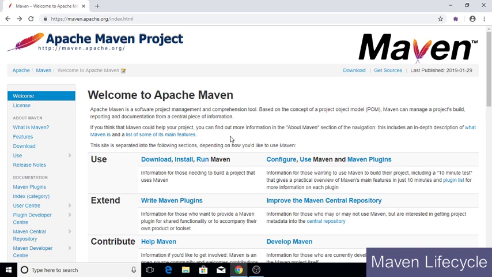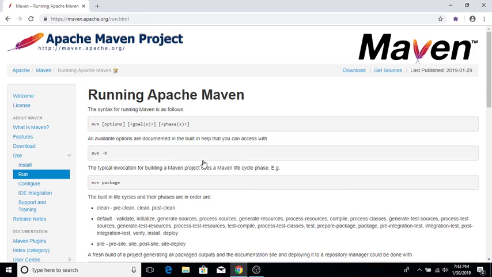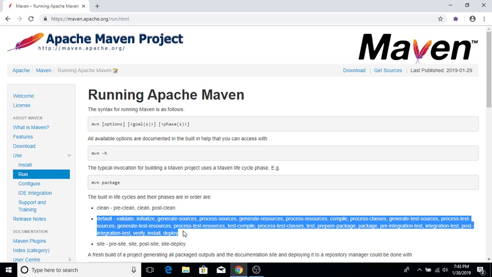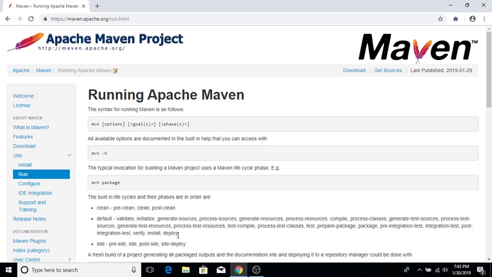Maven offers a concept called lifecycle. Let's take a look at it. What is a lifecycle? A lifecycle in Maven contains several steps. Each step is called a phase, and each step is in a sequence. So the default lifecycle, like this one, contains many different phases. And each phase is in sequence, which means any phase that comes before another has to be executed first. Each phase represents a certain stage of the building process.